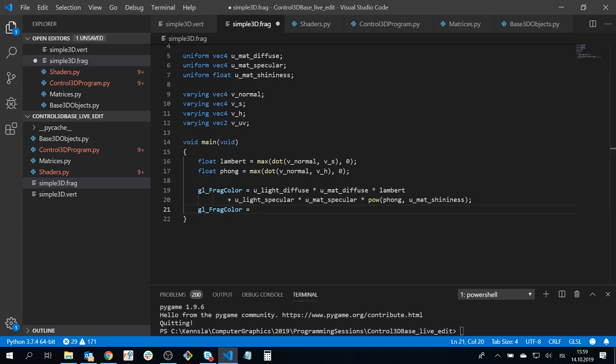So let's just do glFragColor dot R equals, no, I'm just going to do something here with the red. This times v_UV dot X. I'm just taking some value from there, affecting some value here, but all the values are doing something. So at least it should compile at this point.